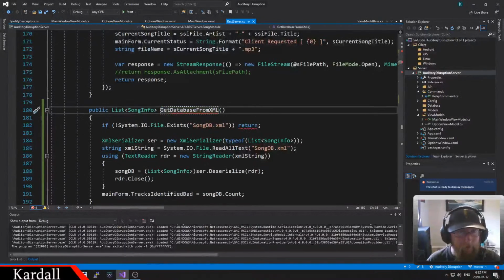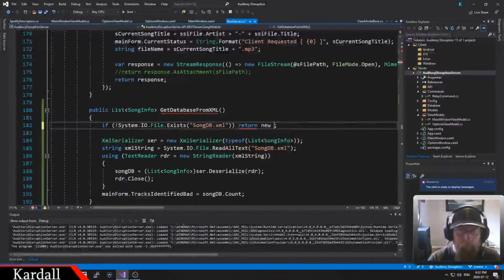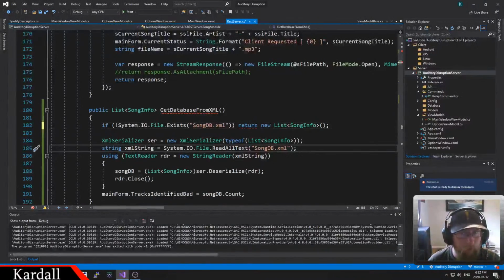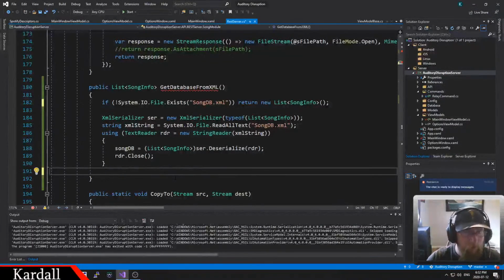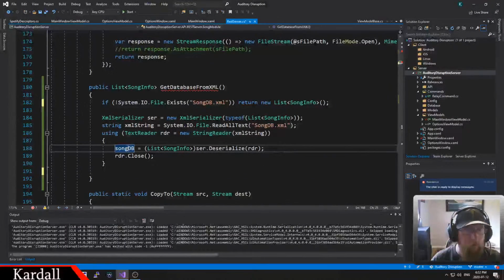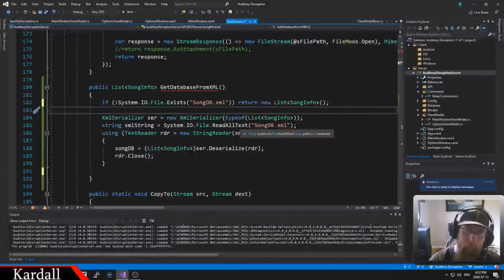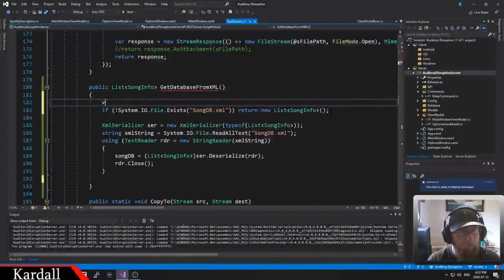We'll call this get. Like that. We'll return an empty thing for it. So we read the XML, we deserialize it to this, we can get rid of this, and list of song info.